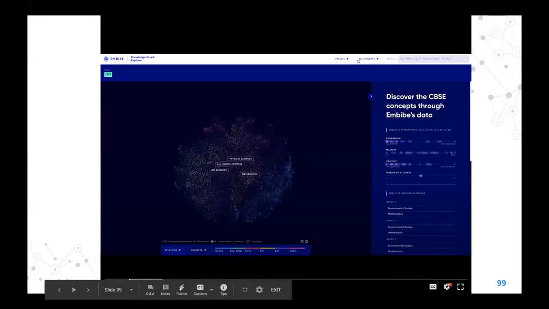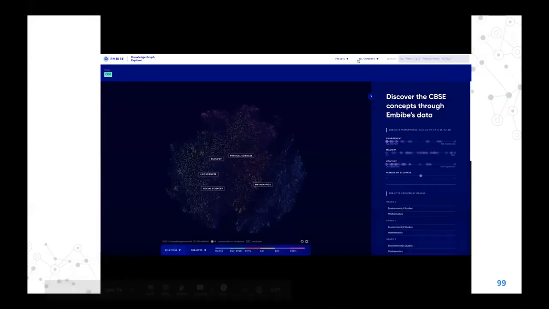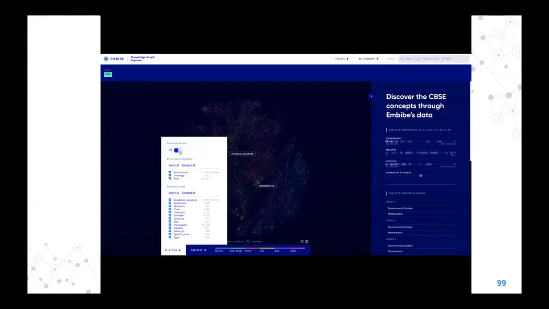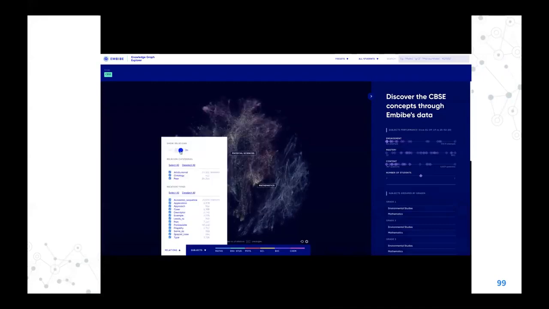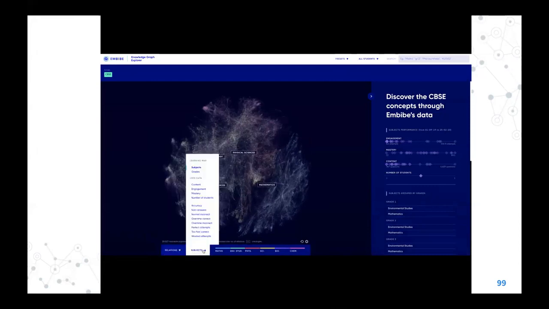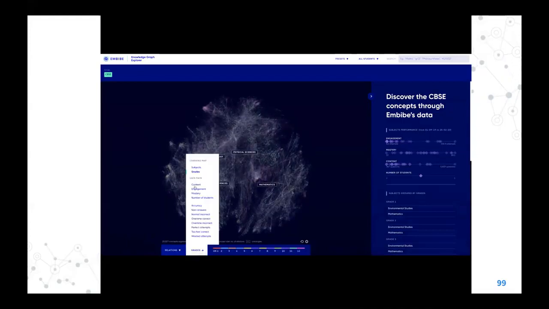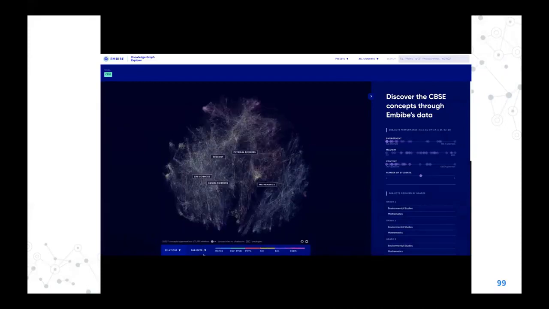This is very important to understand. This is for the Indian curriculum, CBSE. These dots represent the concepts. Now, you can see there are specific types of relationships. I have enabled the relationships, and for a specific subset of the knowledge graph, we have 127,000 relationships across 30,000 concepts.